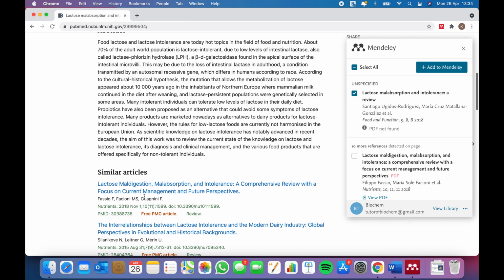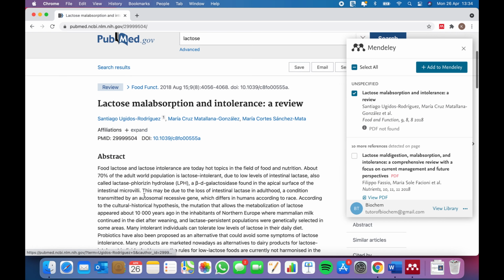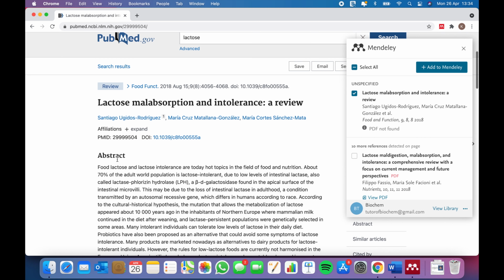The other ones are just similar articles found as well. So if you get the actual article, you can get the PDF with it as well, and you just click Add to Mendeley. And it will now reference it into your Mendeley.